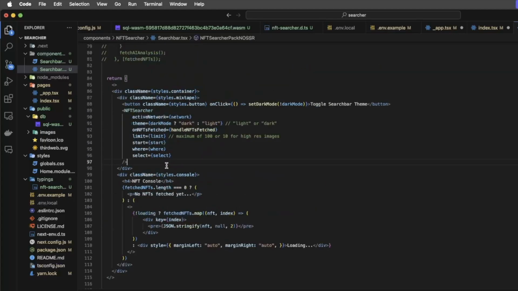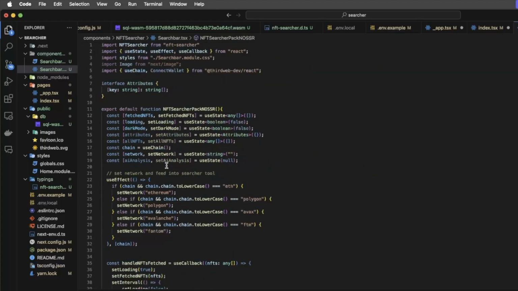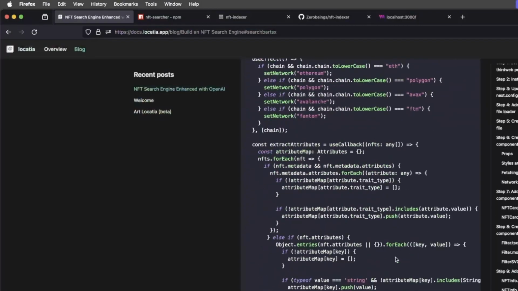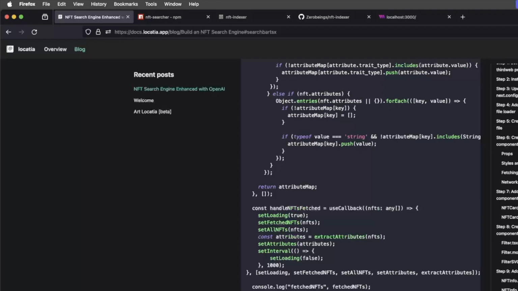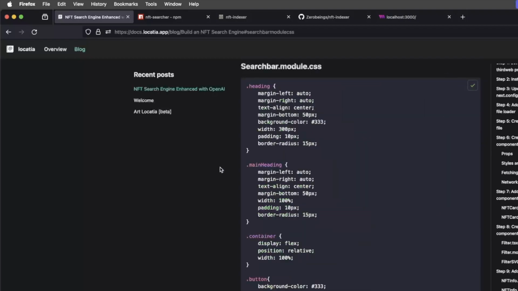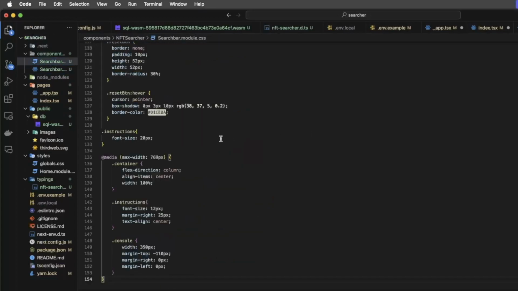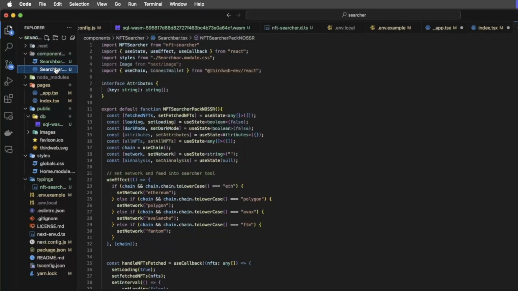And so we're going to go back to the documents here, scroll down to the search bar module CSS, and copy that over into here. That way we automatically have everything we need to render onto the page.